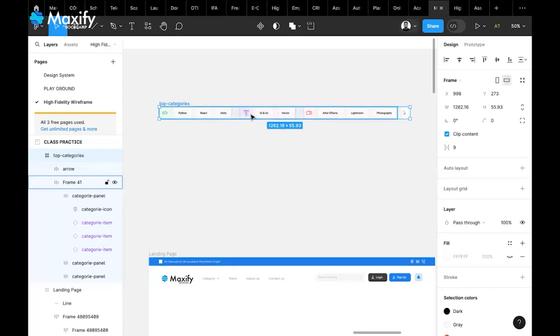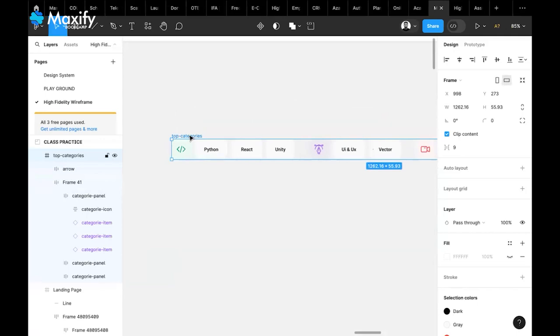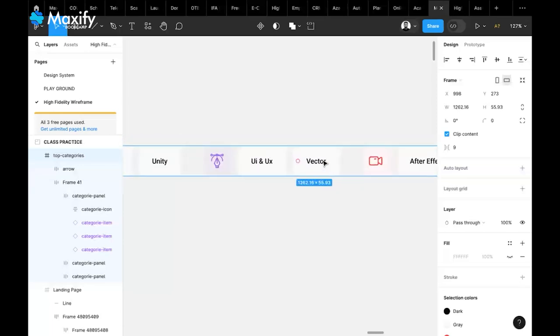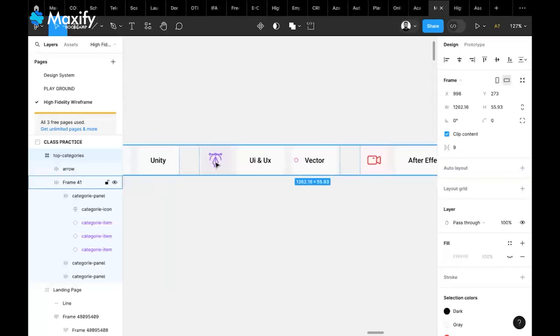Okay, on this particular one, if you look at it, it's called the category. Now they are using these major icons to differentiate the categories. This icon means programming, or they use it to represent coding. So under coding, you have Python, React, Unity. Then this icon, the pen icon, represents design. It means UI UX design, vector design.